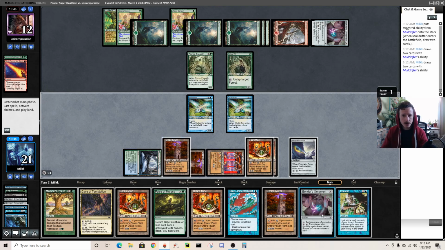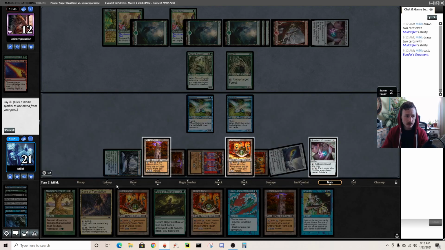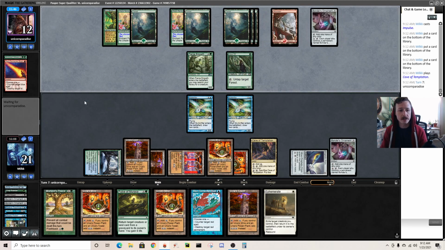All right, let's get another Bonder's Ornament down. Do I Impulse here? Probably not. I think I will actually. I think it's safe. Safe to do so. Ephemerate and Bog. I could also just take Prism. I think Ephemerate's probably good enough. And then just get another colored source into play and pass the turn. They got Dino, right? Yeah, they got Dino. Okay. I can always flashback Teachings.